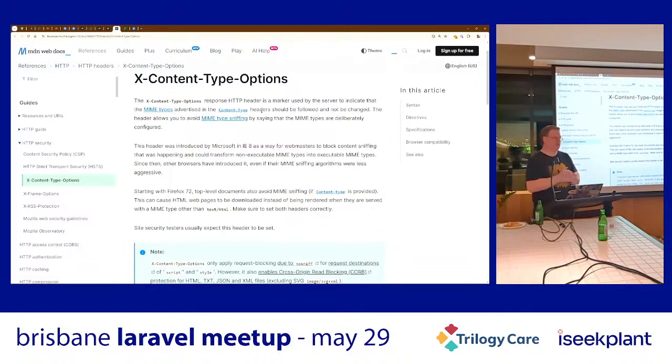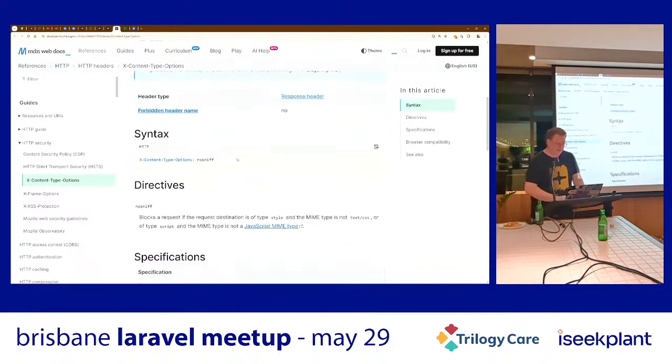Because you can upload malicious files to sites that say are binaries or viruses or something that the site thinks is, say, a style sheet. And then when it sends it to the browser and says, here's a style sheet, render it, the browser looks in and says, that's not a style sheet, it's a downloadable file, downloads the file, then it could infect the computer. And so the one setting for this is nosniff. There's not really any reason not to have it, so enable it.